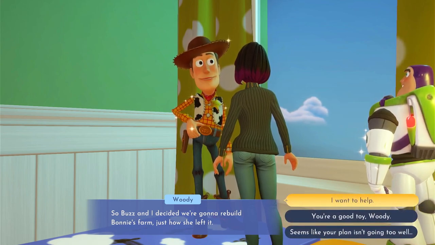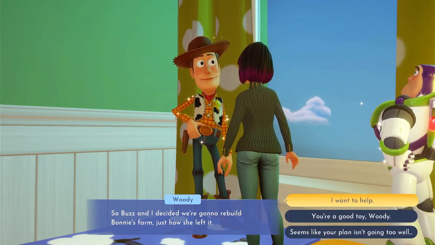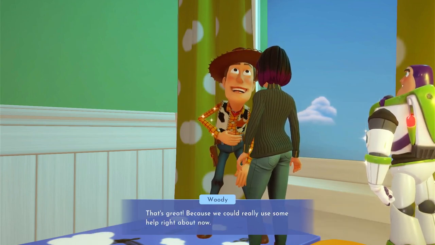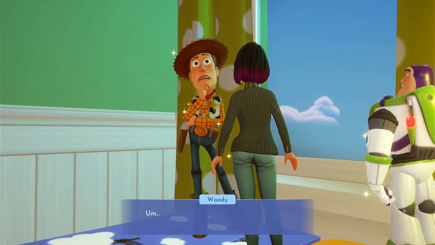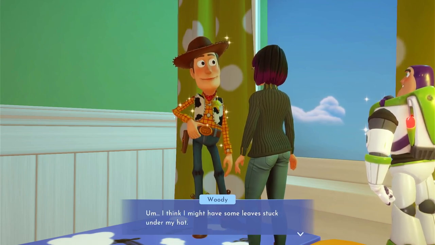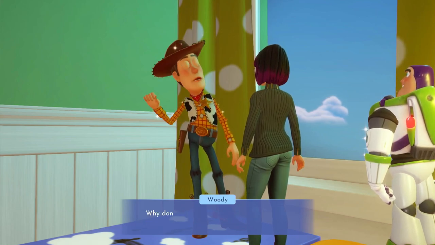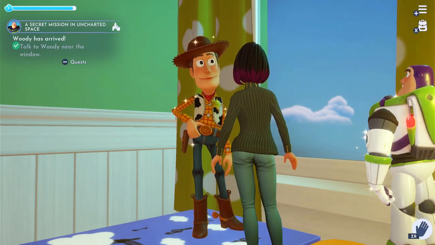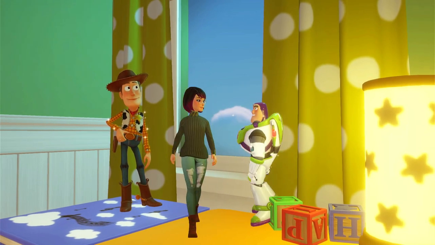I want to help. You're a good toy, Woody. Seems like your plan isn't going too well. I want to help. That's great, because we could really use some help about now. I think I might have some leaves stuck under my hat. Why don't you talk to Buzz? He'll brief you on the rest of the plan. So long, partner. Okay.